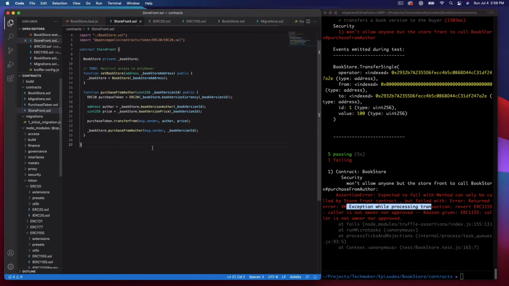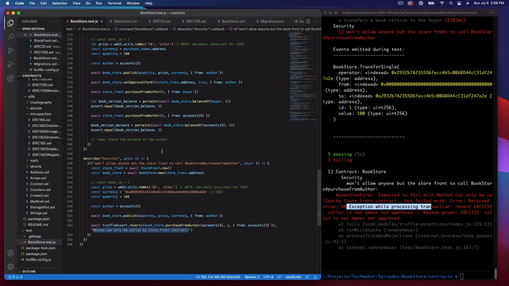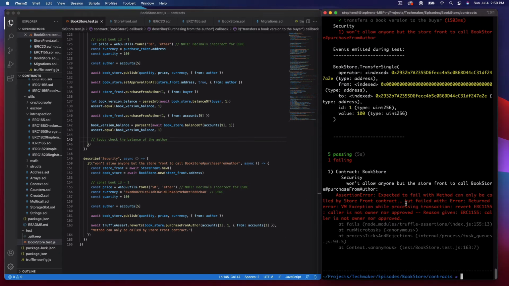So basically the storefront is only allowed to transfer. So if we had forgotten to do this, we might actually be fine. But what I want to do is go ahead and add the security. So we won't get this to fail in the way that I thought we would, because you would have to do some crazy stuff to bypass this ERC 1155 stuff, which we don't want to do.